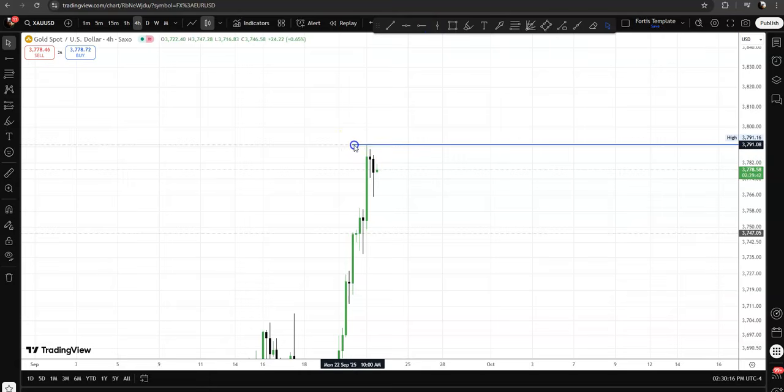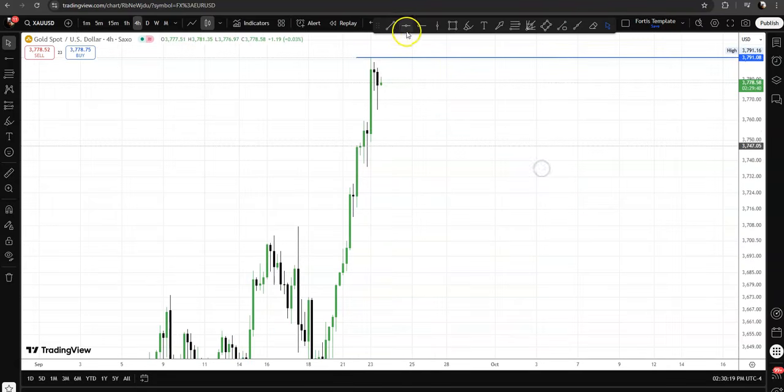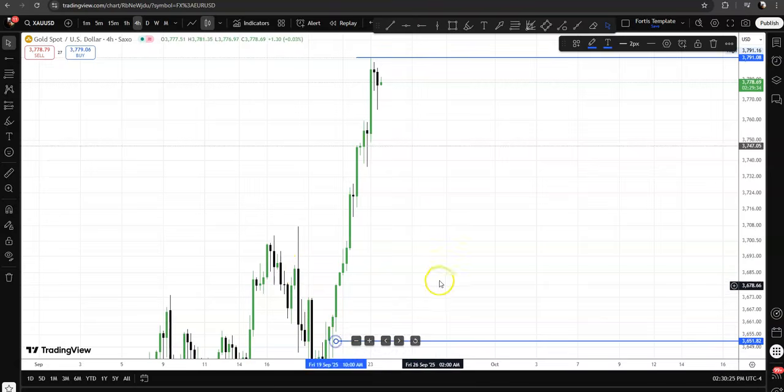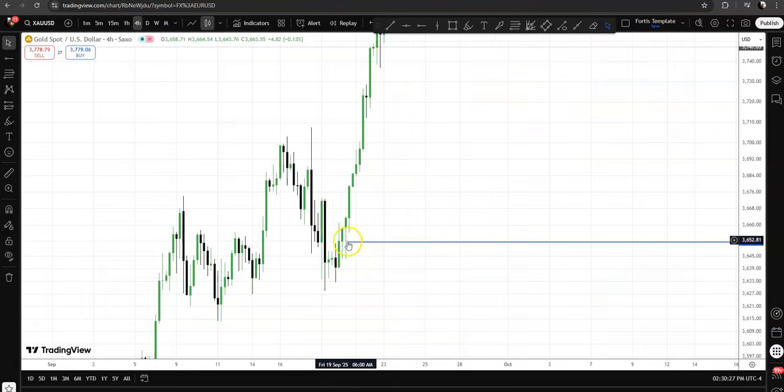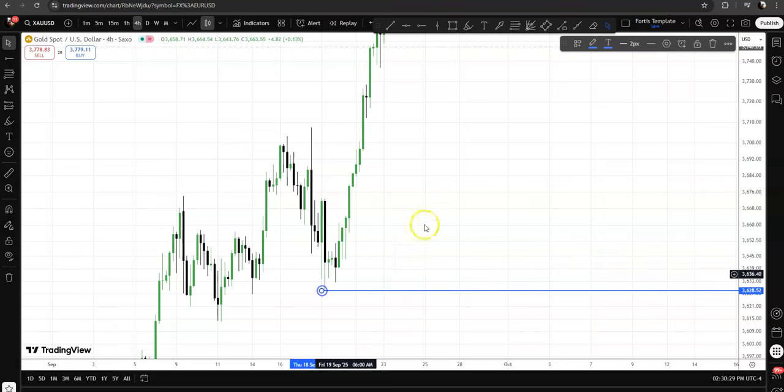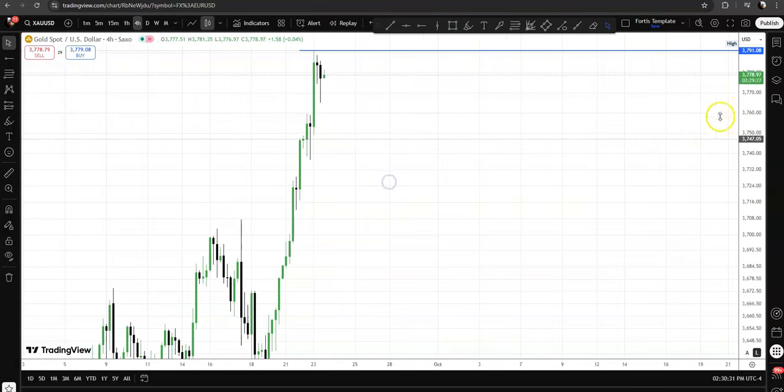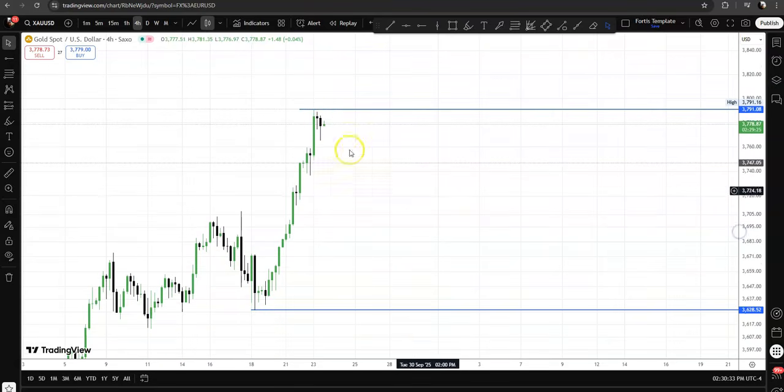So if the price of gold is going to reach 4,000, which I've already called, mark the zone where the market price broke out of, right? So this is my breakout zone, all of right here. Today is just Tuesday. The market price is in perfect alignment right now for me to get a little bit of a pullback before there's a continuation of the move.